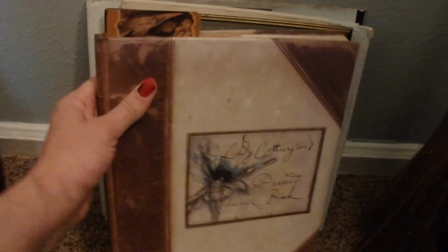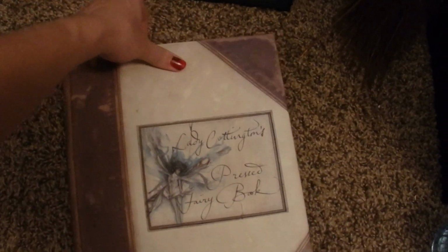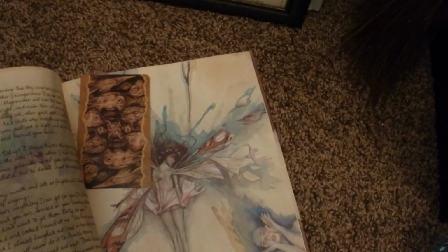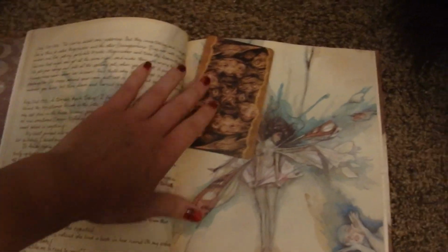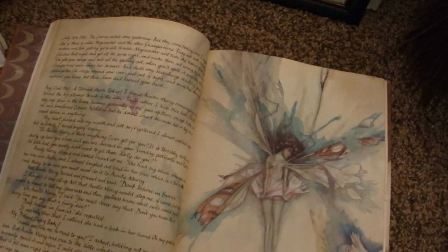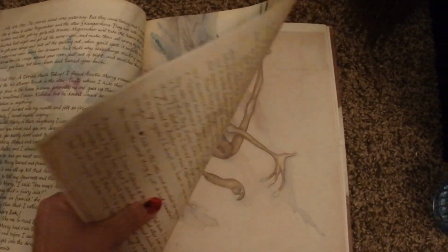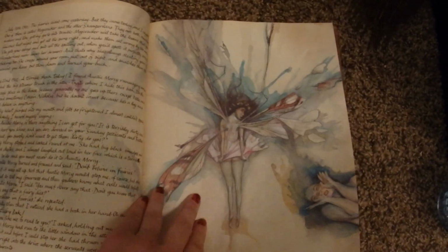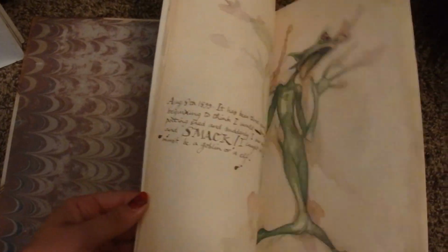I got Lady Coddington's Pressed Fairy book, which I really love. I think it's really funny. The concept here is Lady Coddington, who lived in the late 1800s. When she was a girl, instead of pressing flowers, she would catch and press fairies. But it does say in the book that the fairies themselves aren't pressed, it's their psychic imprint that's left on the page. But anyway, it's just really silly. I like having this in my collection.